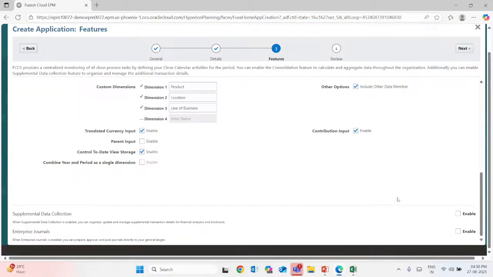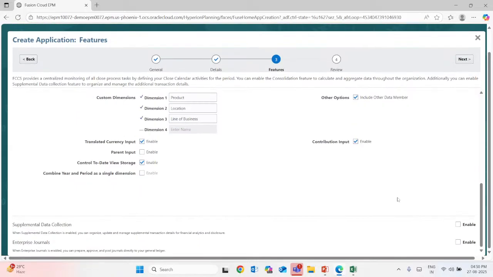Now if we go to the bottom, we have supplemental data. Supplemental data is data which is not accounting data. For example, number of people, head count, certain drivers, KPIs, they all combine and come in the supplemental data.